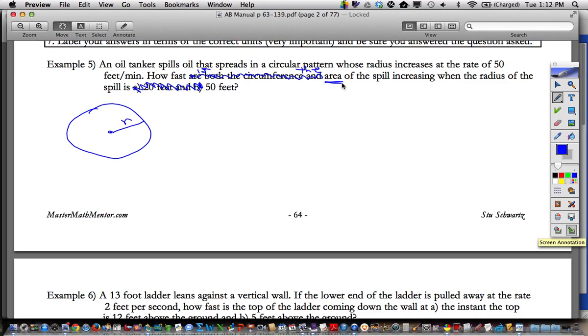Area. So area equals pi r squared. Is there anything constant in this problem that I could plug in now? No, right? Everything's changing as this circle gets bigger and bigger. Now, the order you do all this doesn't really matter. A lot of times what I like to do is write down the very first thing we learned when we were going through this worksheet: identify these different things.